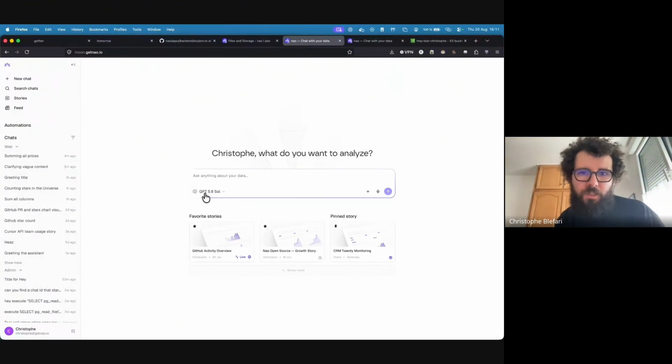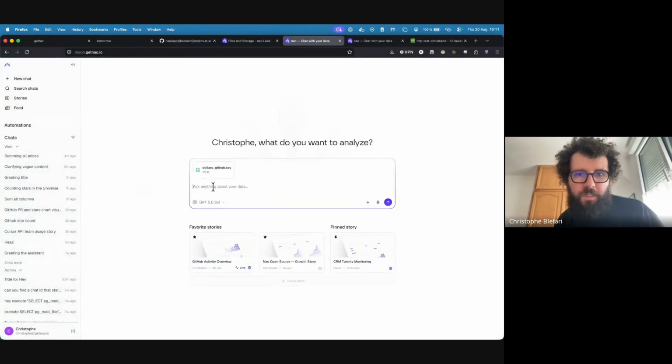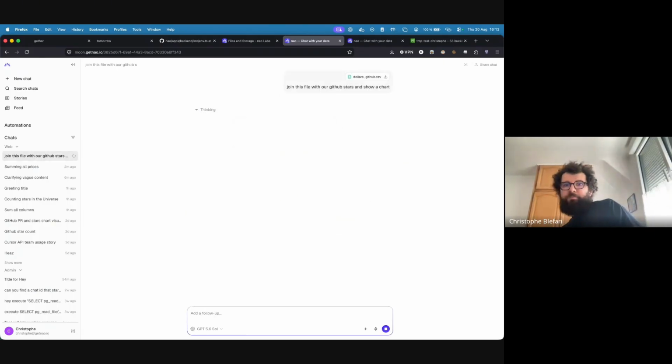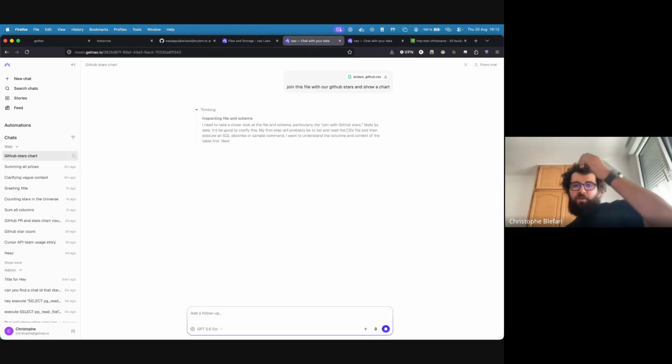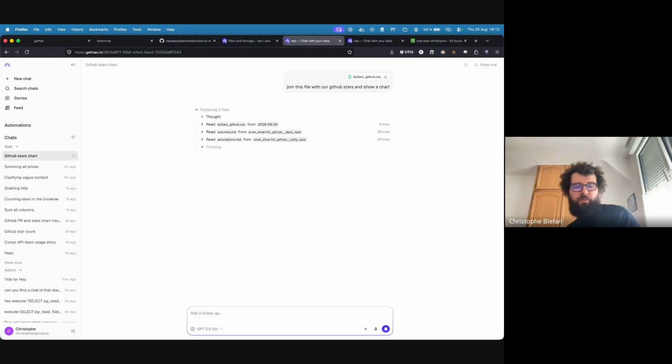So what I can do is attach this file and say, join this file with our GitHub stars and show a chart. I should have said GitHub stars count, but I guess you will understand.